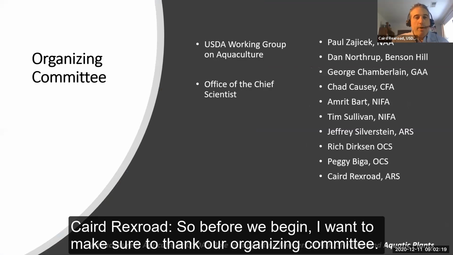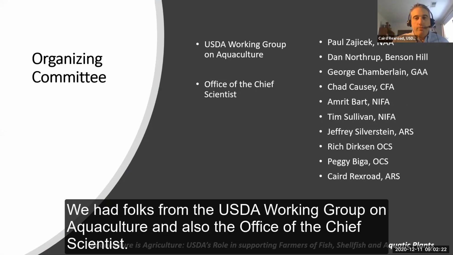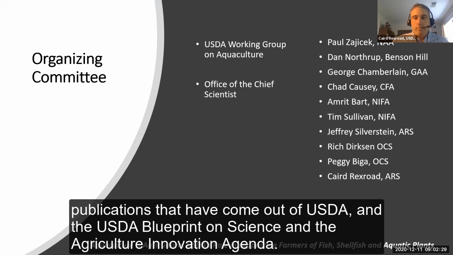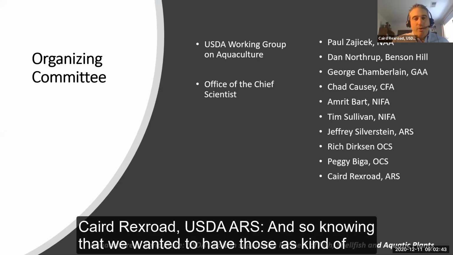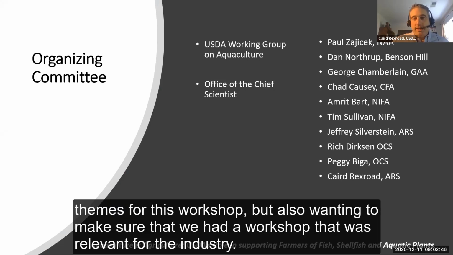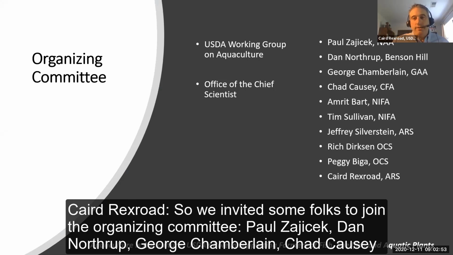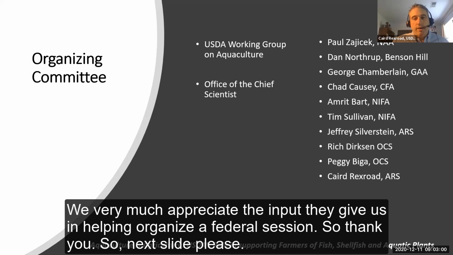So before we begin, I want to make sure to thank our organizing committee. We had folks from the USDA Working Group on Aquaculture and also the Office of the Chief Scientist. As we thought about what we needed for this webinar, we have a need to align aquaculture with some of the recent publications that have come out of USDA, the USDA Blueprint on Science and the Agriculture Innovation Agenda. And so knowing that we wanted to have those as kind of themes for this workshop, but also wanting to make sure that we had a workshop that was relevant for the industry, we invited some folks to join us on the organizing committee: Paul Zajac, Dan Northrup, George Chamberlain, Chad Causey. We very much appreciate the input they give us in helping organize a federal session. So thank you. So next slide, please.